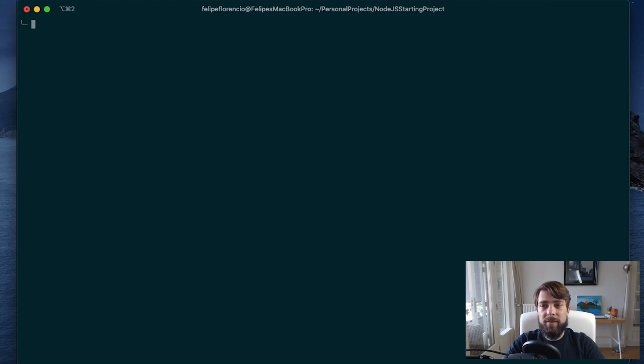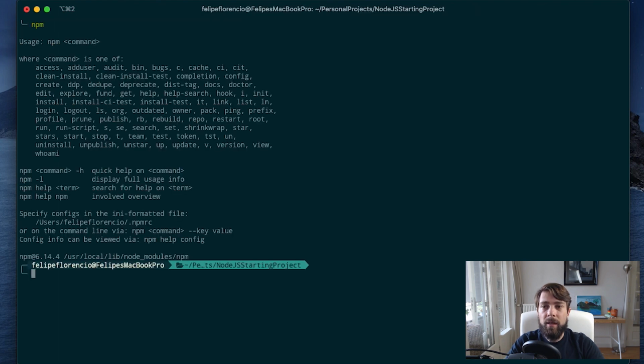Okay, so there's still one more thing we should cover before we can actually start, which is npm. It's exactly like this. Okay, that already gives me some information, but why can I type this when you didn't install it? Actually, when you install Node.js itself, this comes together. Remember when I started talking about package managers, that you can handle it for Mac one way and for Windows another way? Here we are again. We have another package manager that's specific to Node, so I can handle my dependencies.